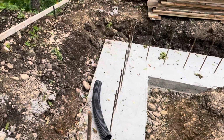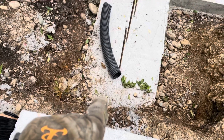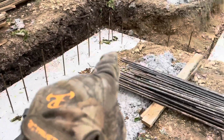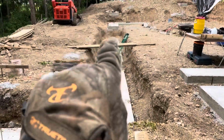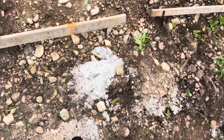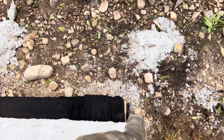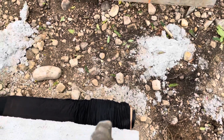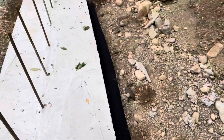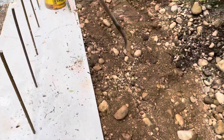So I'll get a video for you here, what I've been working on. Right here is a step down to the frost-free footer. Get your bearing where you're at. Here's this little bump out rim, and then there's the main walkout frost-free footing. So turn you back around. About all I got done today is put in this 4-inch perforated corrugated pipe with a sock on it all the way around. Okay, and then here I started covering it up so it'd stay.